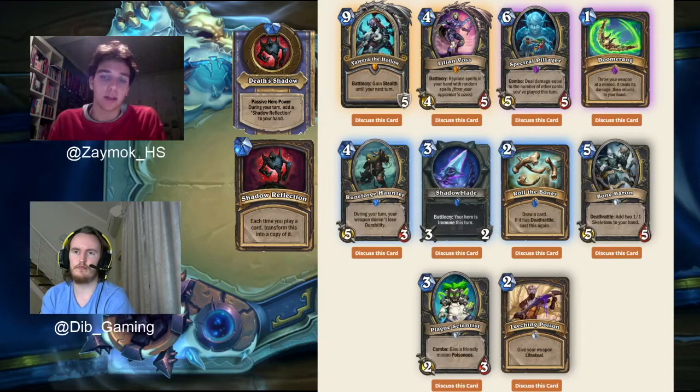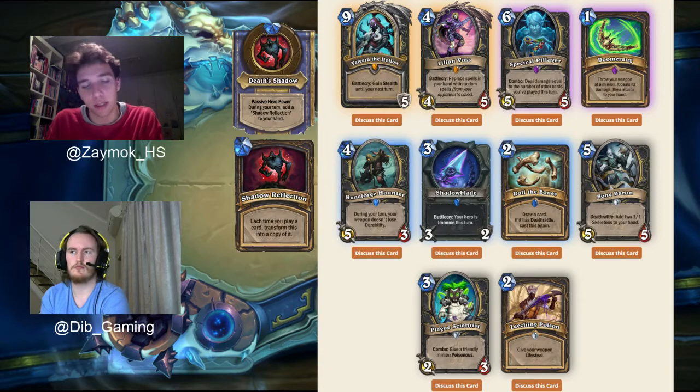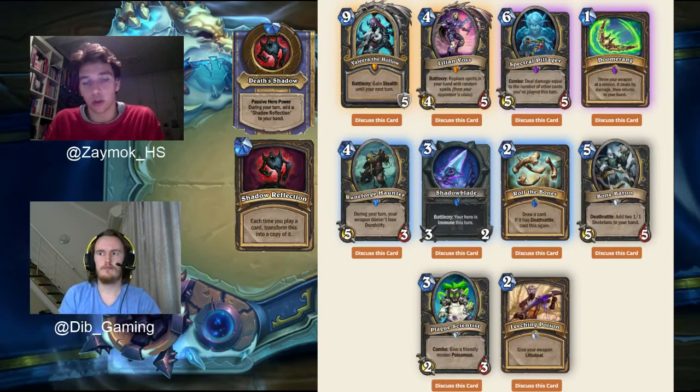And Boomerang kind of encourages you to trade even more with your weapons, right? I mean, there's a scenario where you equip a weapon, hit a minion and then put it back in your hand for when you want to go face later, but that's unlikely. And the issue with trading a lot with your face is you just lose a lot of health, and rogues just don't have ways to deal with that. They don't have taunt and they don't have heal, so I think rogues are going to struggle with that.